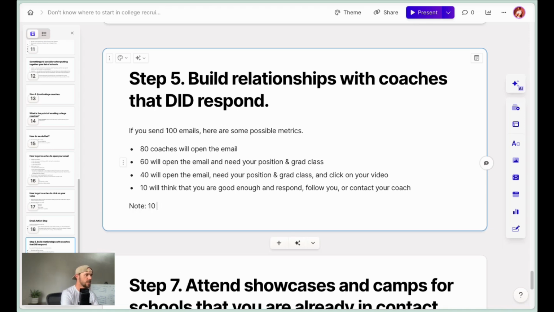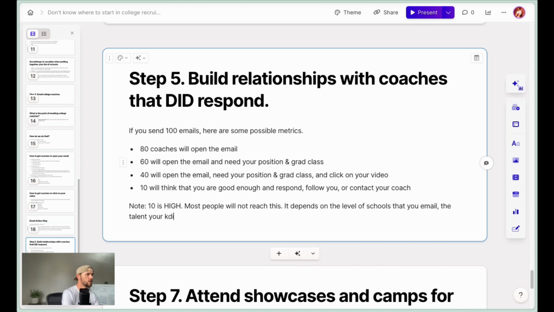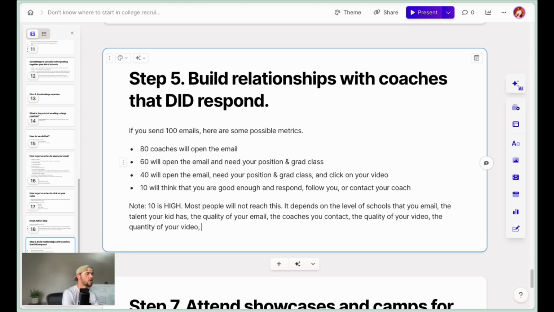Note, 10 is high. Most people will not reach this. It depends on the level of schools that you email, the talent your kid has, the quality of your email, the coaches you contact, the quality of your video, the quantity of your video.